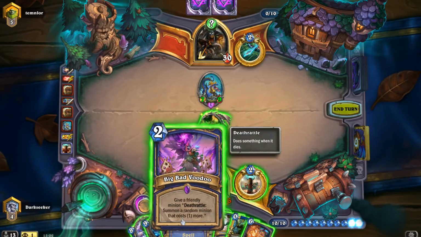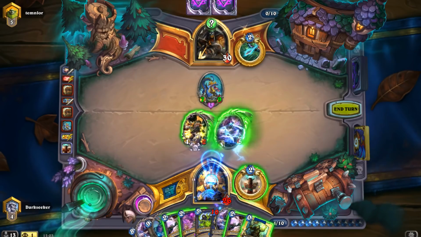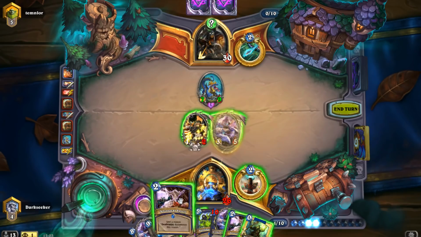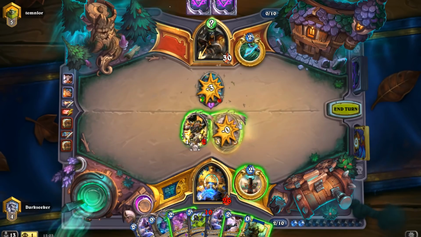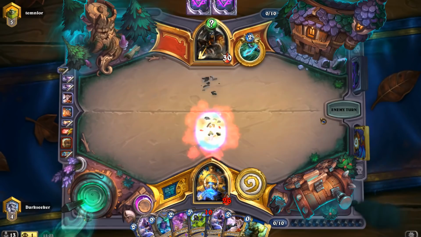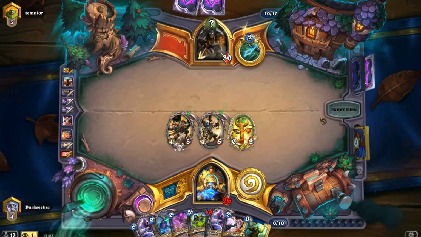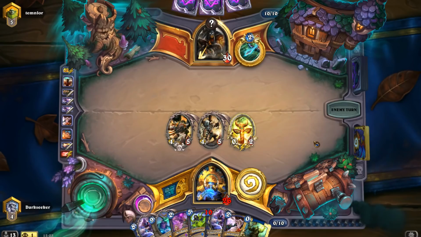I guess we're safe to start putting more stuff on the board. That's Al'Akir. Question is, what do we want to do with Al'Akir? Do we want to kill that off? I think we do. Okay, we get our Cairne back to life. This is pretty strong. And we're in a good spot here. We're in a really, really good spot.